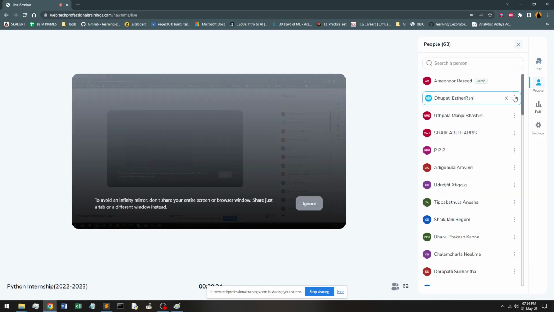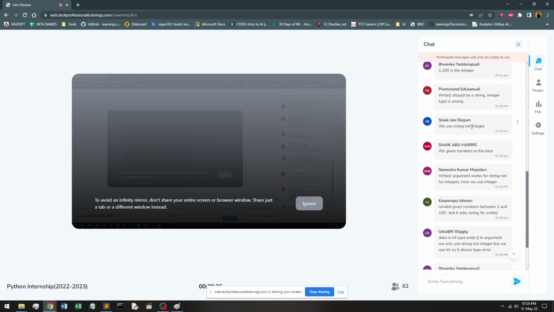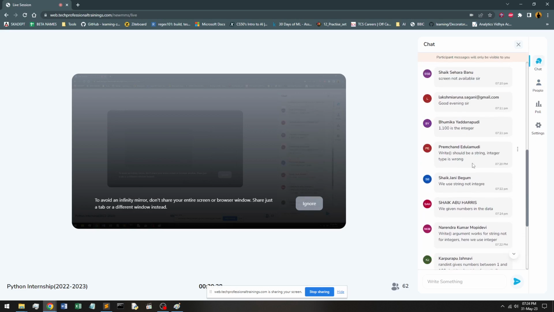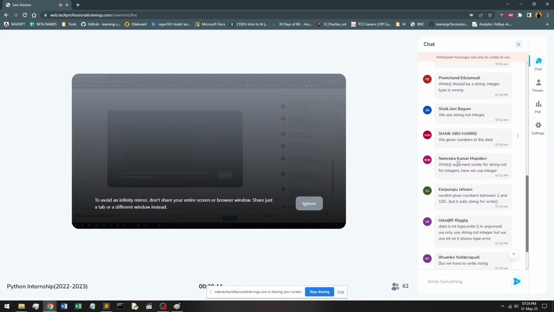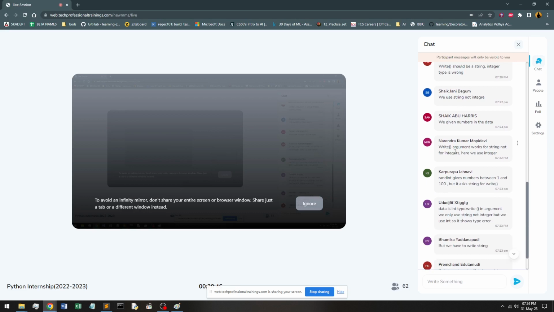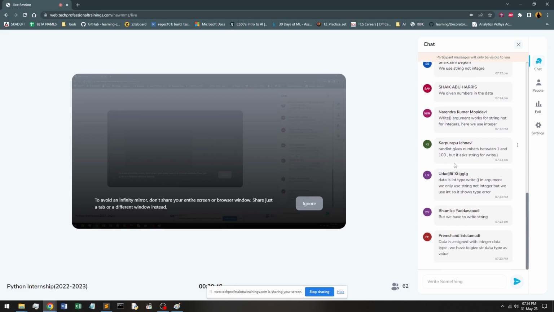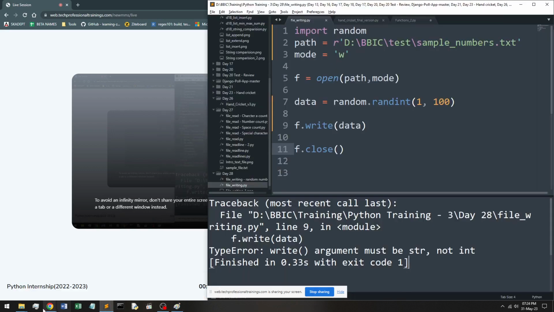Okay, correct. Right, it should be string. Integer type is wrong. The correct one is: we should give string, not integer. Yeah, correct. The argument works for string, not for integers. Correct. Yeah, it gives a number, but it's asked for string. Okay, yes, I guess everybody has the correct answer.